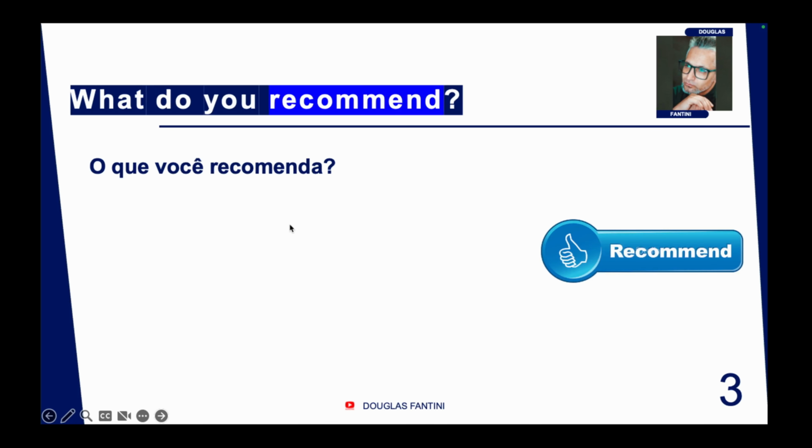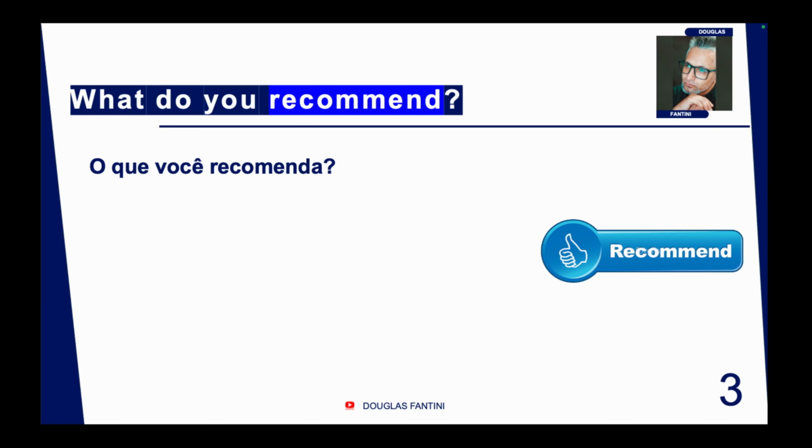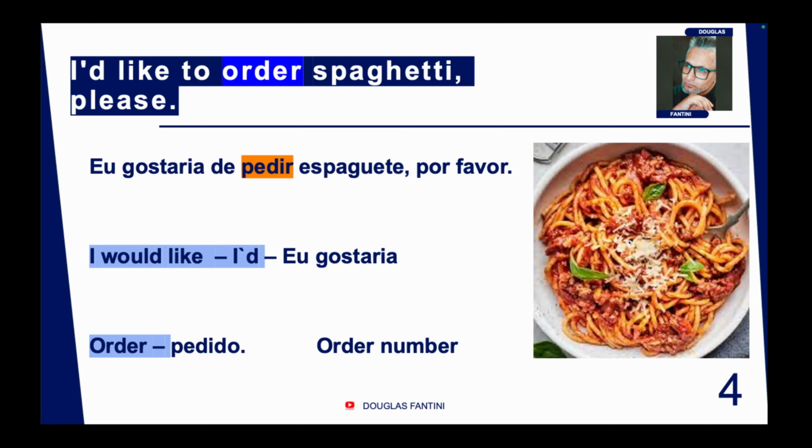Very good. Another sentence you can use is, what do you recommend? For example, you go to the restaurant and you don't know what to eat. You're asking the waiter for a recommendation to see what you could eat that day, because you are in doubt about what you will eat. So you ask like this: what do you recommend so I can eat?